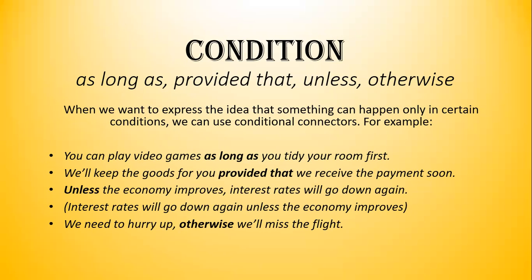That's a grammatical structure. If not, we replace that with unless. Here, as you can see, unless the economy improves, interest rates will go down again. Right? So, if not, if the economy does not improve, if the economy does not improve, interest rates will go down again. So instead of if not, we are just replacing with unless. Unless the economy improves, interest rates will go down again.